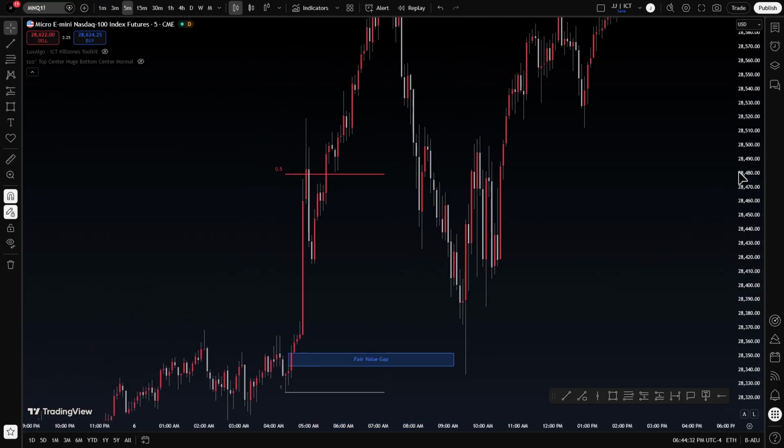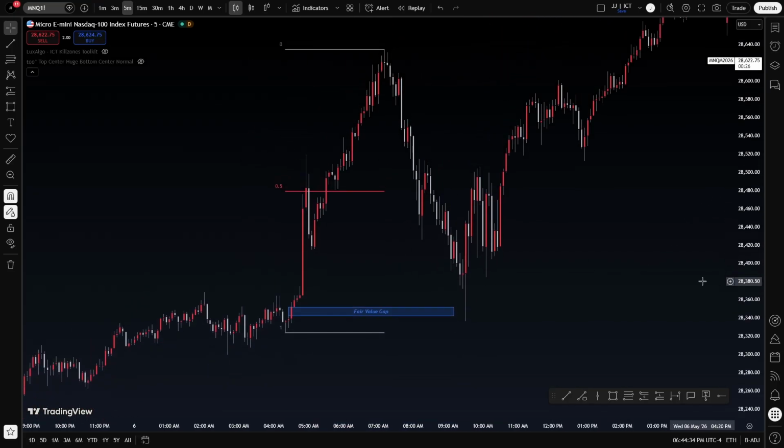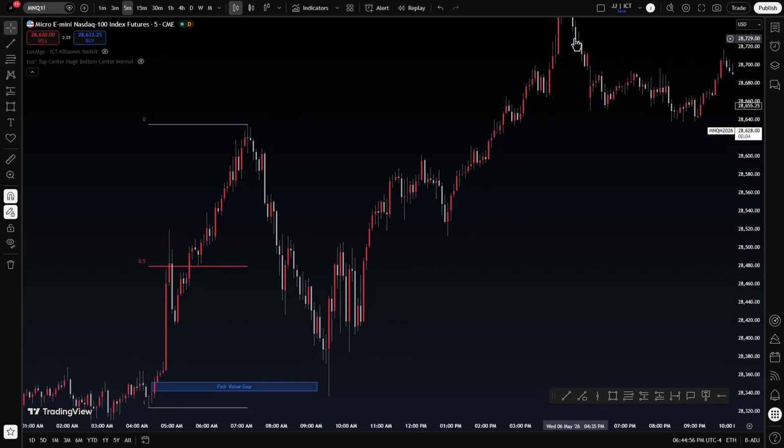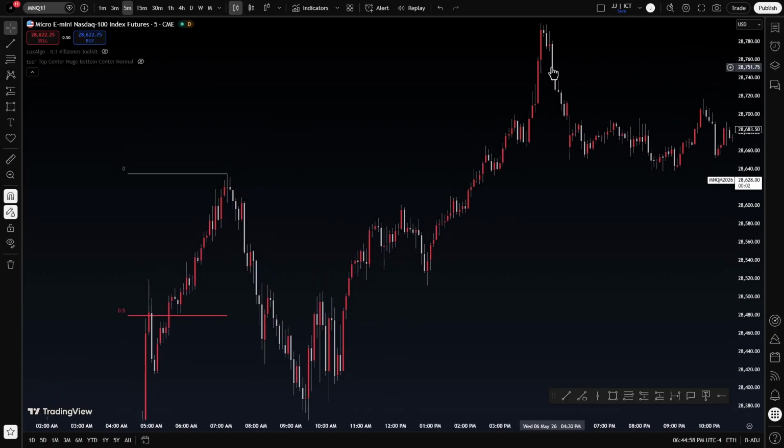Two rules were fulfilled here. We rebalanced the equilibrium, which is the least significant. In the second most significant, we rebalanced a lot of imbalances, to say the least. We had this liquidity void, we had this gap here, and then even more on the higher time frames. You get the point. It eventually delivers after it has fulfilled its requirements, before delivering the narrative it wants to deliver, in which its bias is obviously higher.